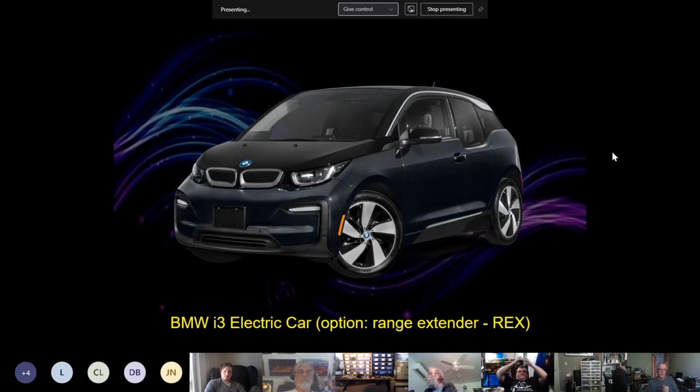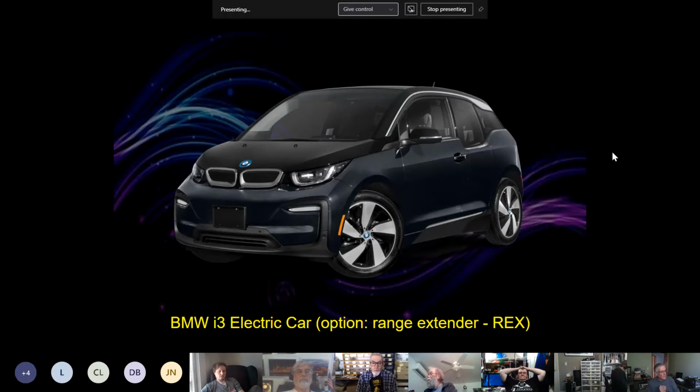It's an interesting looking car too. You look at this thing and you go, well, how do I know that's a BMW? One of the things that tells you is the little oval things on the front there, that's a typical style for BMW. But other than that, the car doesn't really look anything like any other BMW. It's a very unique looking vehicle.